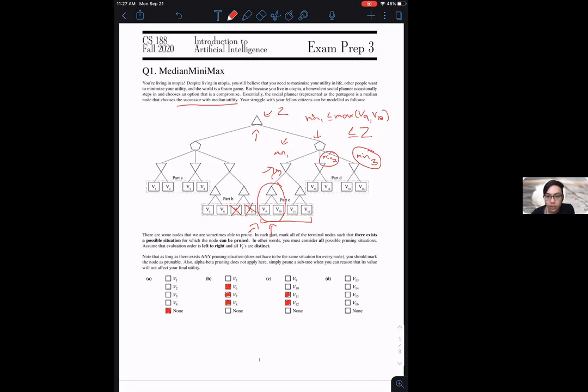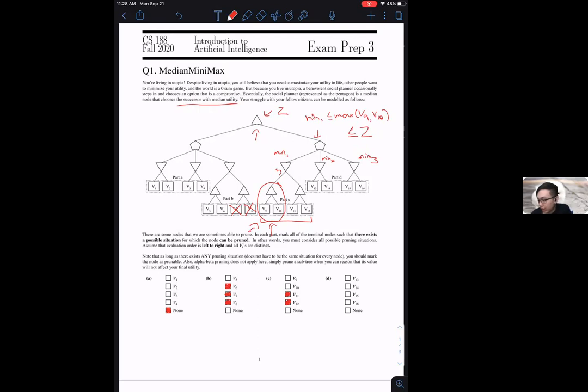And going off what we were saying earlier, we can move on to part D, where if we think about how we can guarantee that no values in this right subtree get propagated up to the root node, we can see that if min1 is less than or equal to z, so if this first node was less than or equal to z, and min2 is less than or equal to z, so I'm just going to write this for clarity, min2, min3. If min1 was less than or equal to z and min2 is less than or equal to z, we can immediately stop.